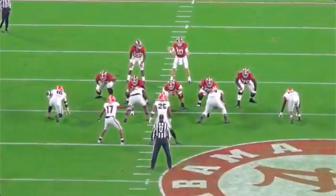Playing style wise, he's very smooth in his pass pro. You can tell he's calm, cool, and collected. His hands are calm. His feet are good. He stays vertical for the most part, but when he does open up his hips, they're open, which can allow guys to bend the edge on him. The guys who are the best at that, he will have issues with to start.